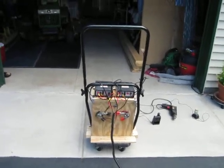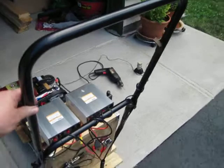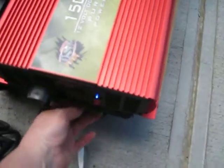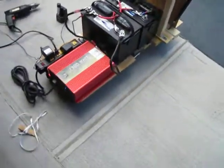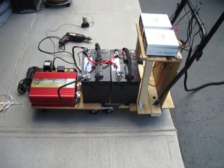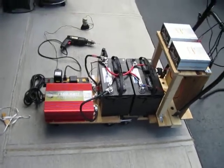A lot of that stuff I already had in the garage — little tools, wood, and stuff. This right here is an old lawnmower handle I had; it helps me move it around real easy. I also have a hook on the bottom right here that I use with a little rope — I can pull it forward and move it around quite easily. The bottom base is made out of two little dolly kits, and I've got a shelf on there for my solar chargers and a little piece of wood.